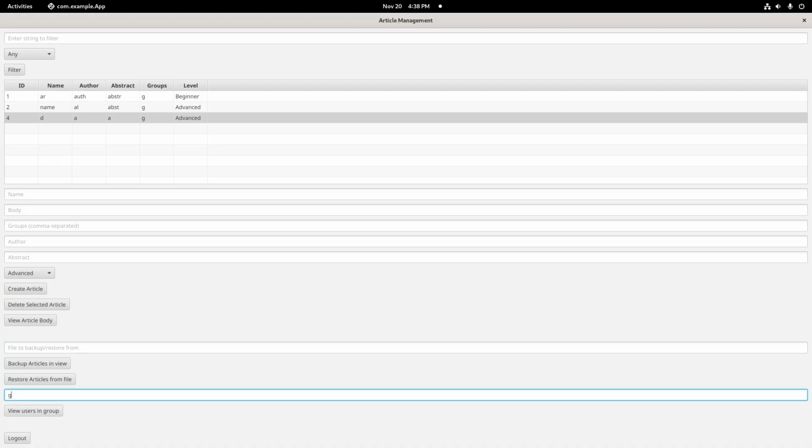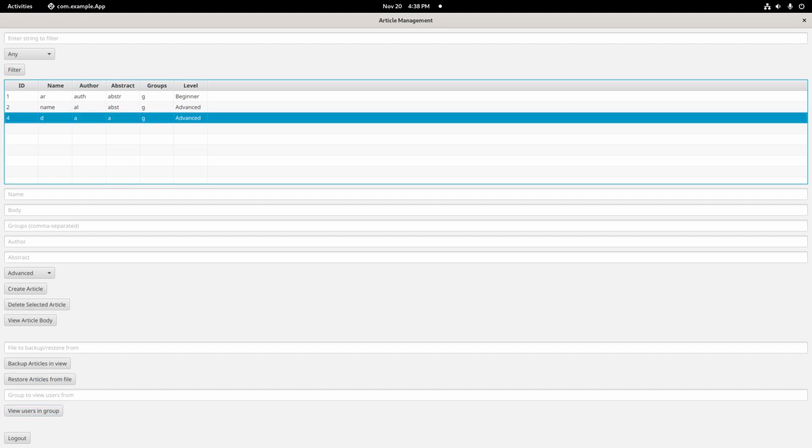Another thing you can do is view users in the group, but as an instructor, you're not allowed to see which group admins have access to the group. You can only see which students have access to the group, which is specified in the project requirements. And so the only student that is in this group currently is E. And so we can only see E in the listing. You can also perform standard backup, restore and delete operations as an instructor.